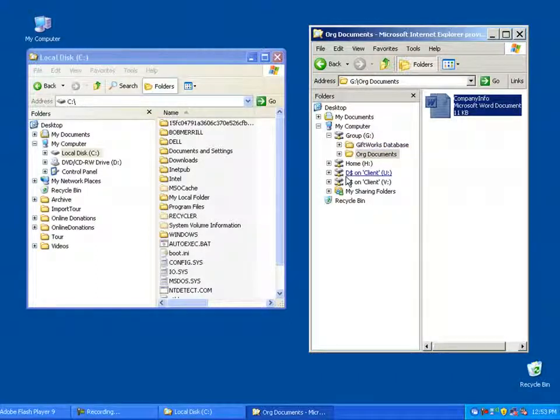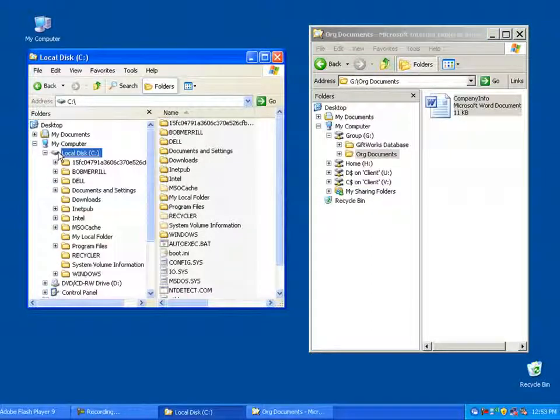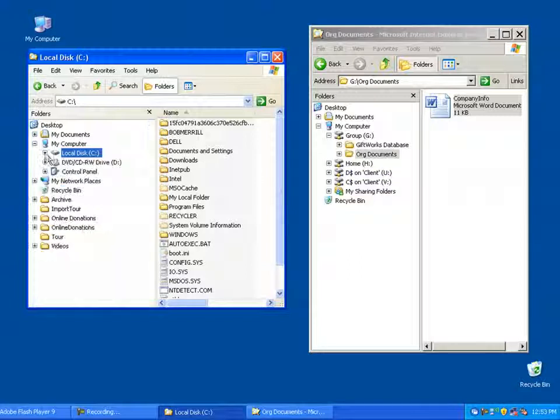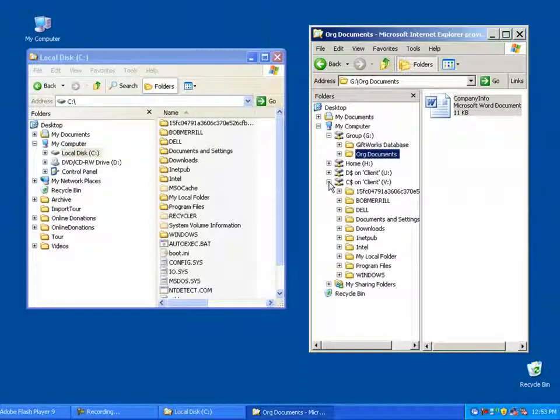Now, using these virtual drive mappings, I'm actually able to have a pathway back to my local PC. In this case, you'll notice this V drive, which is actually labeled as the C$ drive, that's a pathway back to my local C drive. This D$ is a pathway back to my D drive on my local machine. Now, keep in mind the D drive on my local machine is a CD-ROM drive, so I'm not going to be moving any files back to there. I'm going to be moving files back to my C drive.